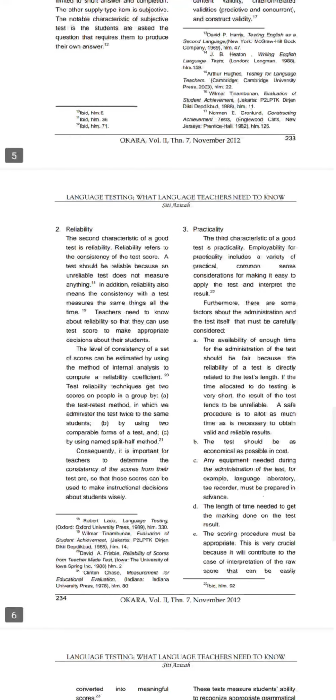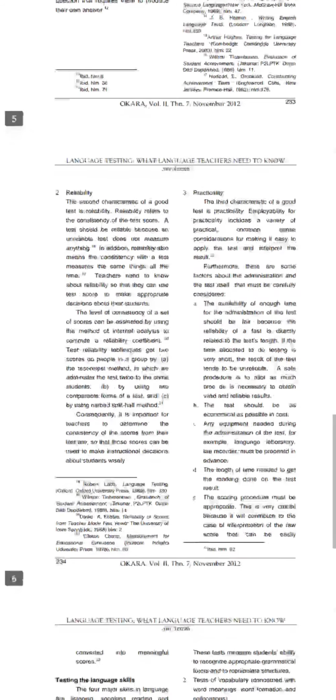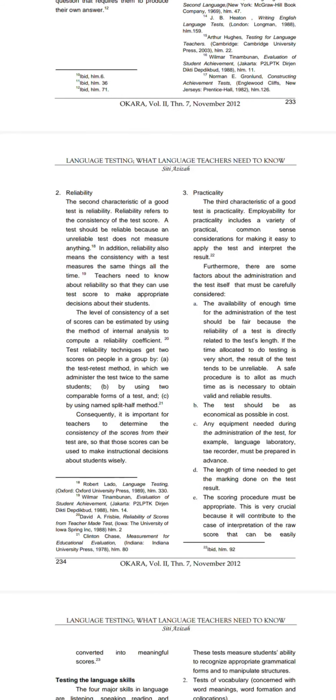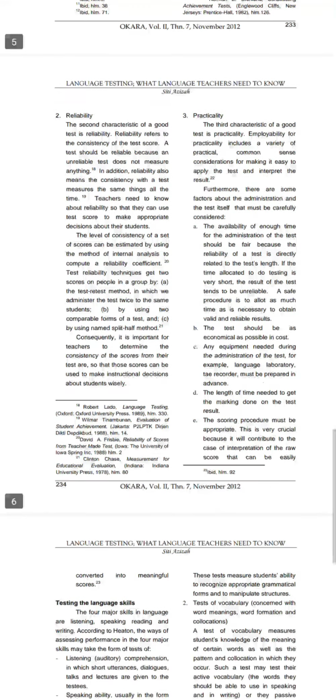The fourth is the length of time needed to get the marking done on the test result. The fifth is that the scoring procedure must be appropriate. This is very crucial because it will contribute to the ease of interpretation of the raw score, which can be easily converted into meaningful scores.